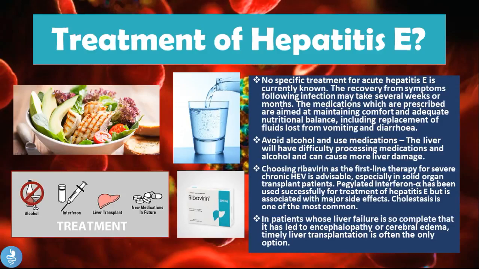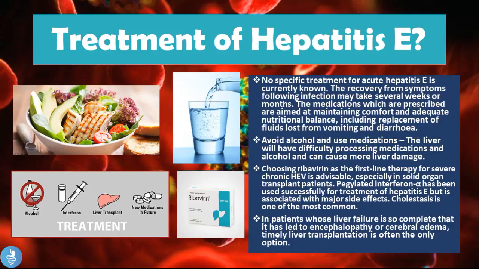And finally, let's talk about the treatment of hepatitis E. So no specific treatment for acute hepatitis E is currently known. The recovery from symptoms following infection may take several weeks or months, and the medications which are prescribed are aimed at maintaining comfort and adequate nutritional balance, including the replacement of fluids lost from vomiting and diarrhea.